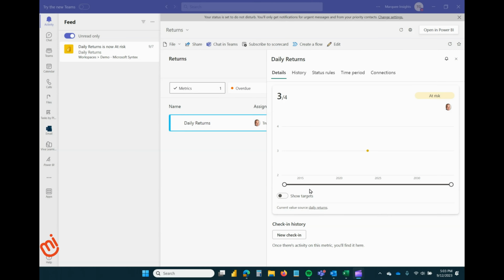When that report updated and we got close to our threshold, because we're using Microsoft Teams and we're using a scorecard, we also got an alert here that said, hey, you're getting close to your metric. This also works if you have the mobile app installed. It'll basically buzz your phone. If you have an Apple Watch because you're using an iPhone, it will also buzz your Apple Watch. So it's a great way to ensure that notifications are happening immediately.